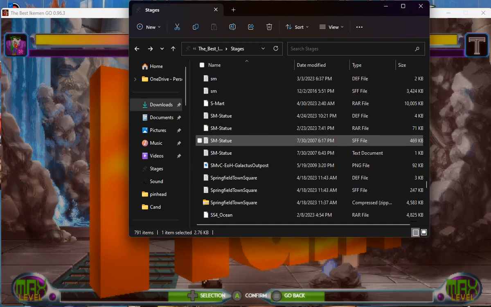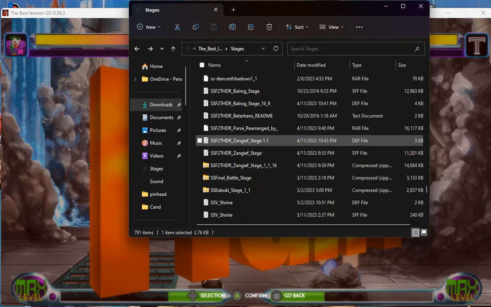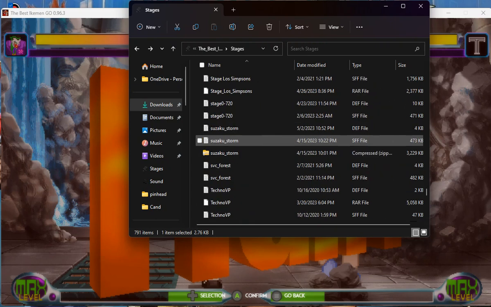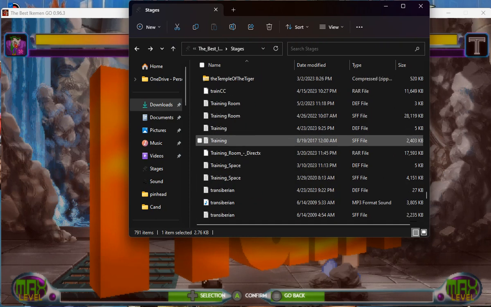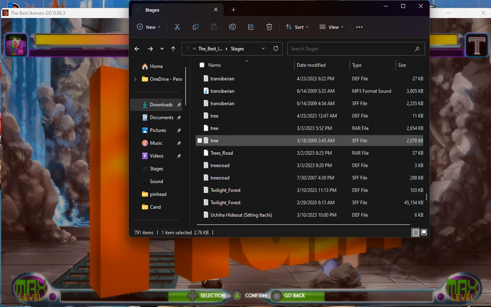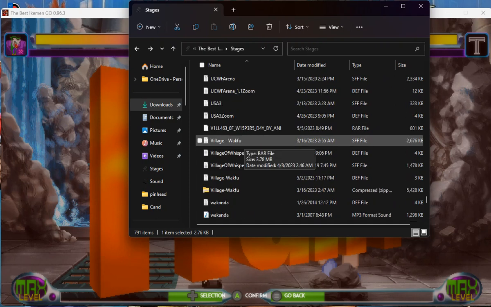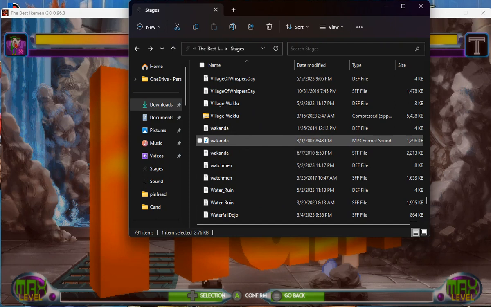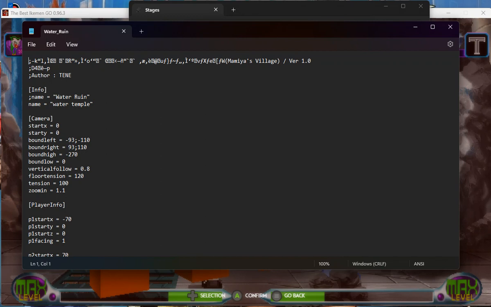Sometimes the stage will have a different name in the actual DEF, so you have to kind of look for it. Apologize for this, you can just fast forward this on the video. Or you can listen to the beautiful music in the background. There it is, Water Ruin. Okay. And you'll see right there it says Water Temple.